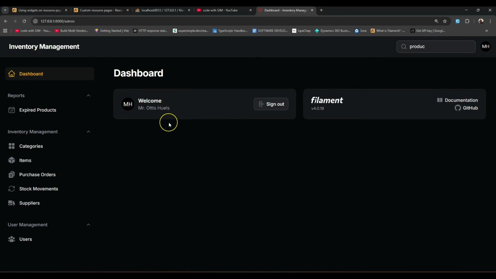Most of the time we use widgets to show certain important and insightful data on your pages. You can see that we mostly use them on the dashboard, but there are times when you want insight into your products, items, or whatever resource you have in your system. You can use the widgets on that particular resource, and then the users will be able to see that insight in a very good way, so that they can use the system easily.